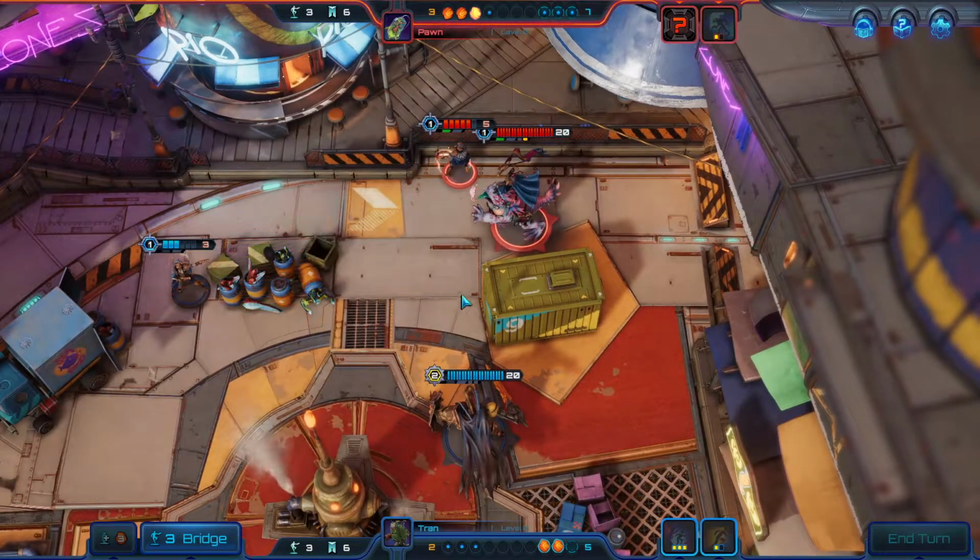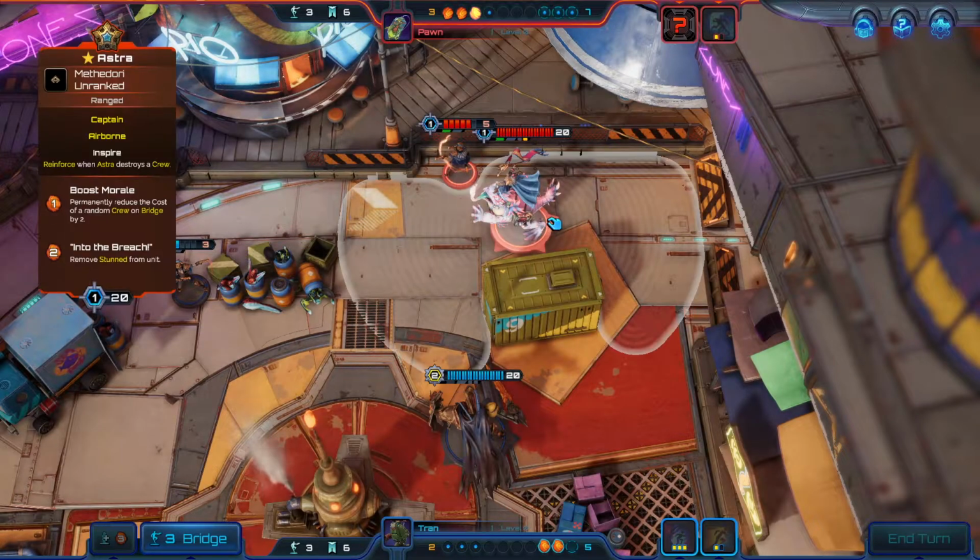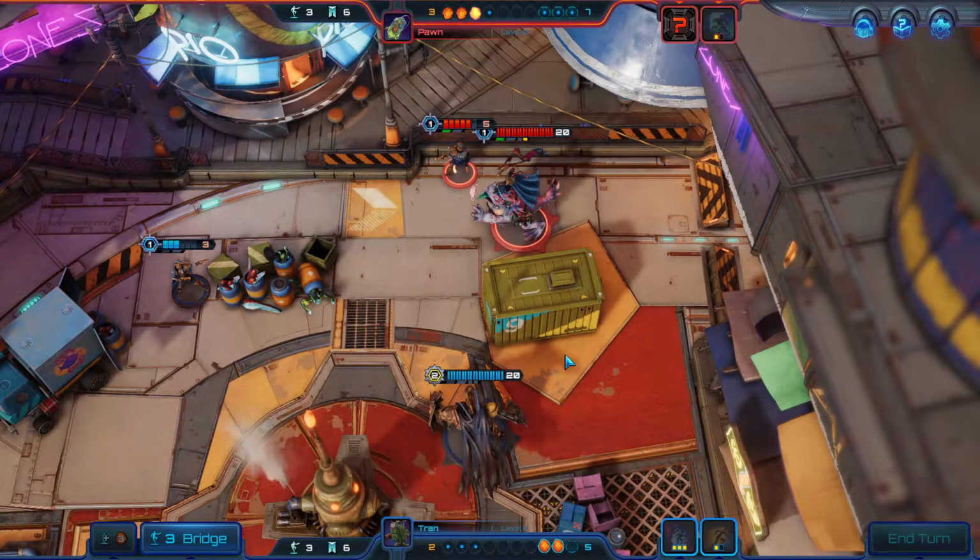As you can see, the blue 1 shows that the frog has some method of delivering damage at range.